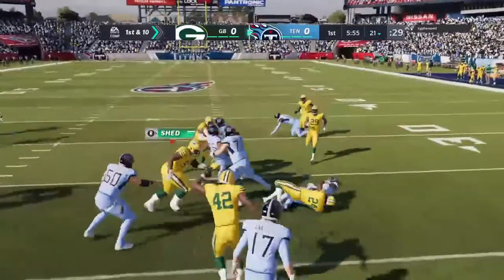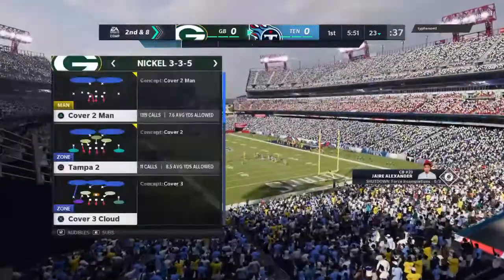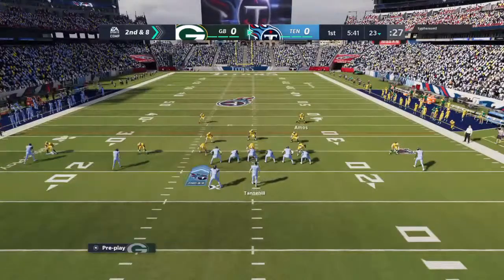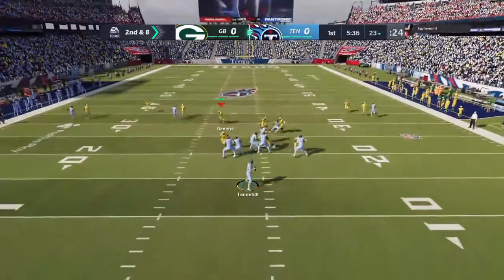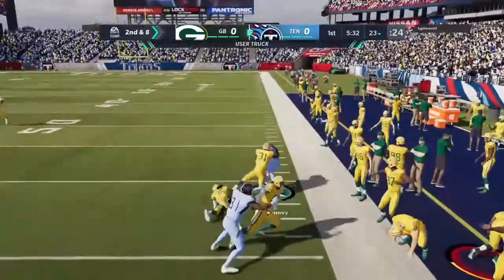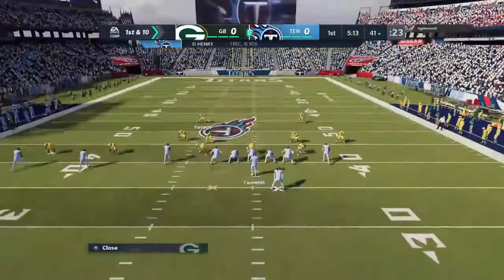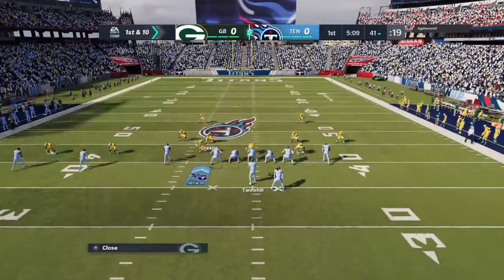Now a first carry for Derrick Henry. Only a couple for him there on the game's first play, and it's 2nd down. Certainly a nice job there by the defense rallying to the football and getting him on the ground, but I think the play gets made by the defensive front, because if they can't get upfield, their job is to get low, almost get into a ball sometimes, stack things up, and make it difficult for the runner to find a hole. And they get him down, but not before he takes it across the 40-yard line. That one good for a first down pickup of 18 yards. 41-yard line.